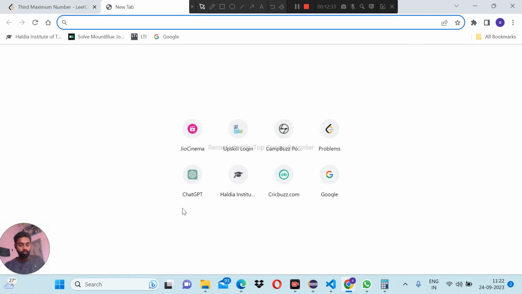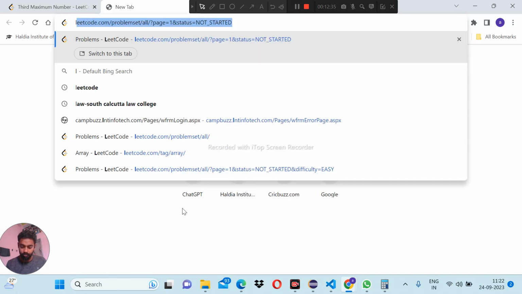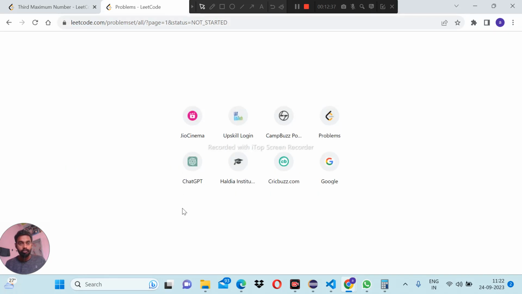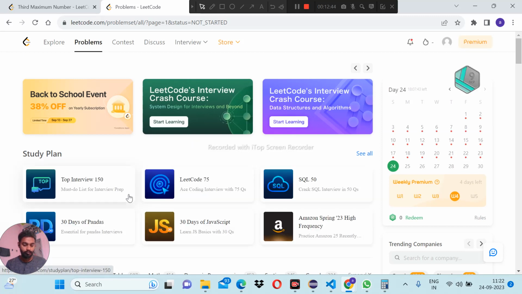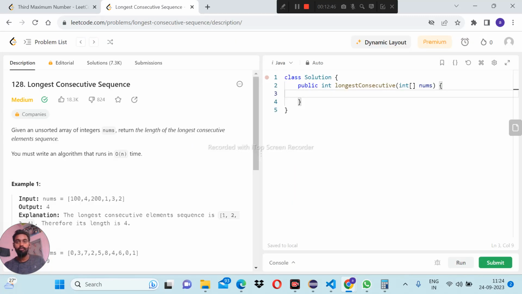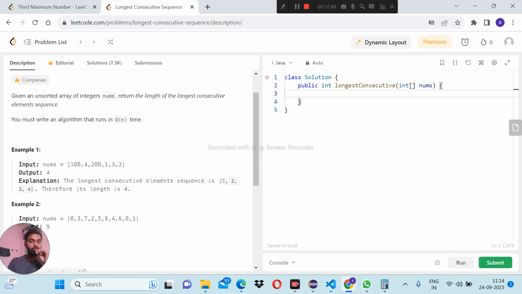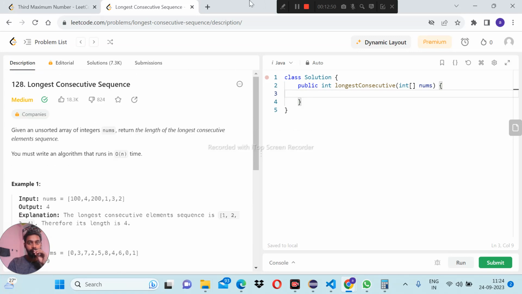Then go through the second question, on LeetCode. It's a medium level question. The first was easy and the second is medium. It's a good array type question.